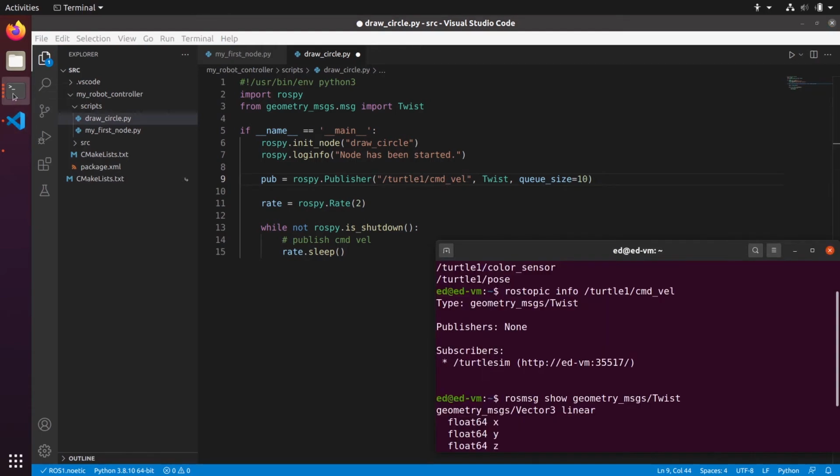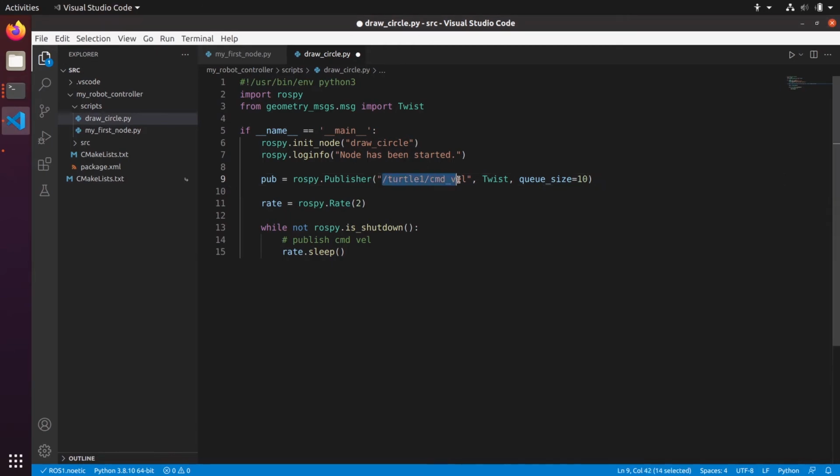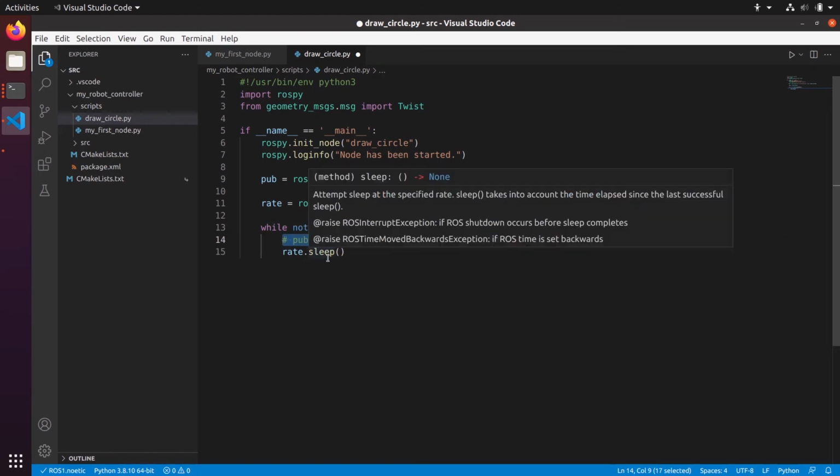And now how to publish something on that topic. Well, if we go back to the terminal, as you can see, we need to send a message. So we first need to create a message and then send it to the topic. Just like if you want to send a letter to some address, you have the address, which is the topic name. You first need to create the letter, you need to write the letter, and then you need to send it to the address. But first you need the letter. So you need the message. We're gonna create a message.